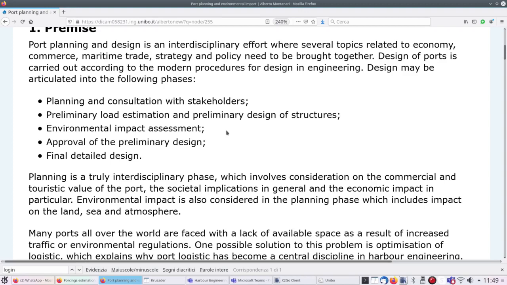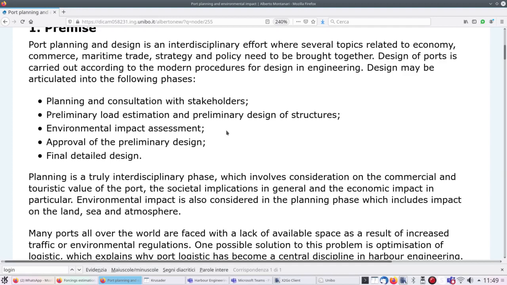With impact, I also mean benefits. But in any case, if it is an important port, it involves a lot of changes. And these changes have to be predicted and managed with the relevant stakeholders. There are also changes like pollution: air pollution, pollution of the sea, pollution due to road traffic, and noise pollution. There are a lot of impacts that have to be considered with the stakeholders.